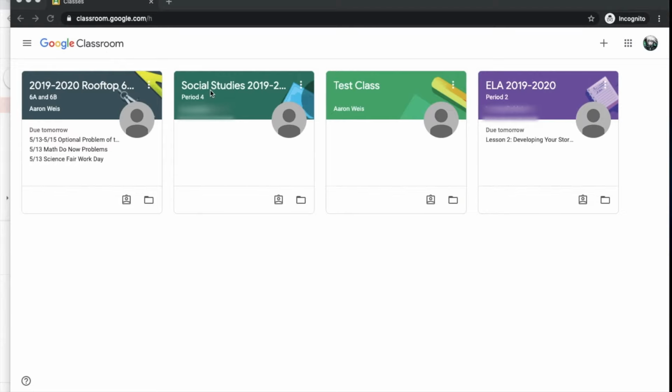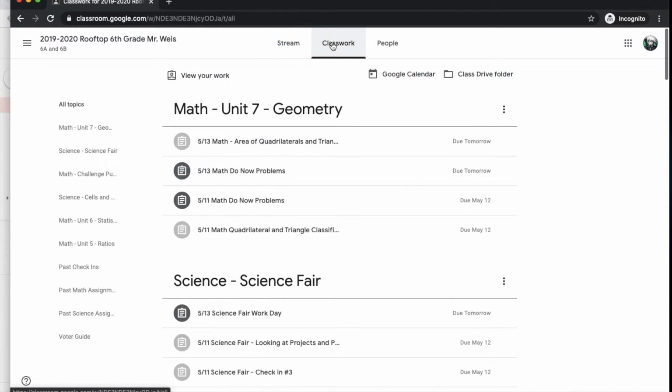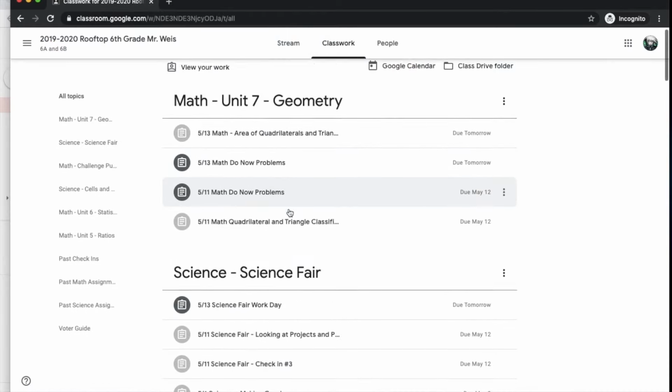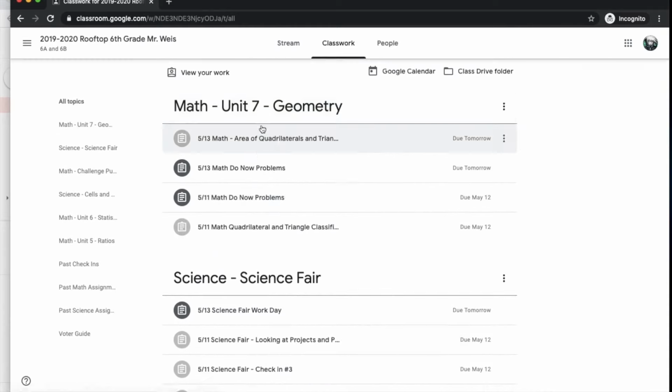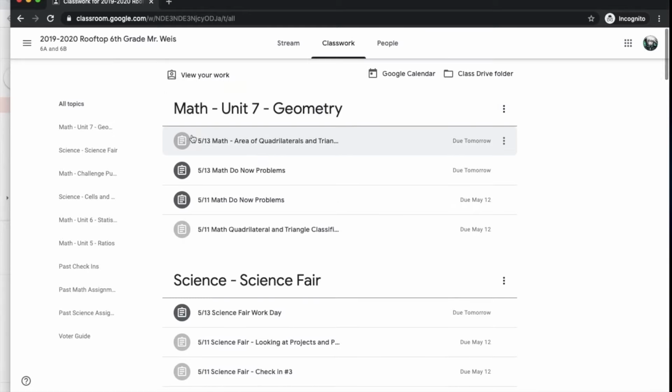I'm using an old student who is no longer a student at our school, so not everything's going to be there or look exactly the same as your student. But let's say if I click one class, I could look in the classwork and see a list of any assignments that have been made. Now, depending on how the teacher set up the Google Classroom, you might see stuff broken up by section or you might not. You'll also see some stuff that's kind of grayed out. If it's grayed out, that means it's probably already received a grade, whereas the things that are not grayed out are things that still need to be done.